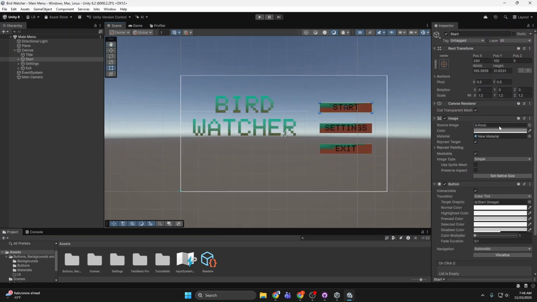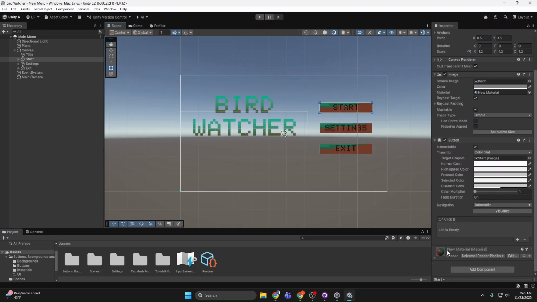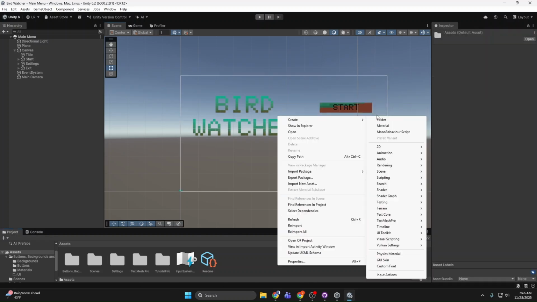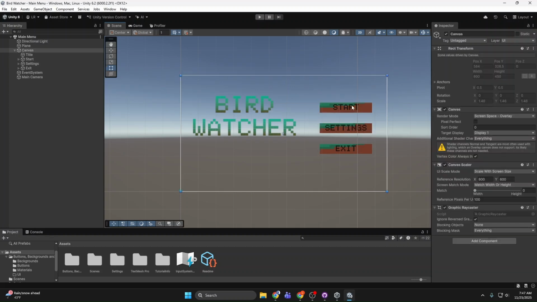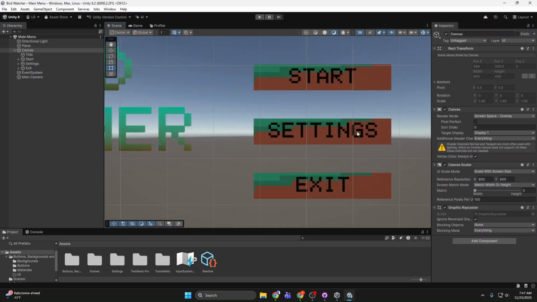So I set up all these buttons to have this material. I had to make a different material. You can do that, create material for this. You can't just paste an image on a button, at least that I've found anyway. And then I have a font on here to display the actual words. I could have done that with my own pixel art, but I just didn't really want to do all that. It seemed like kind of a hassle to make all the letters, and I don't know exactly how to orient it and everything.